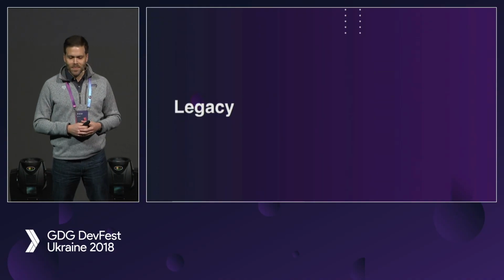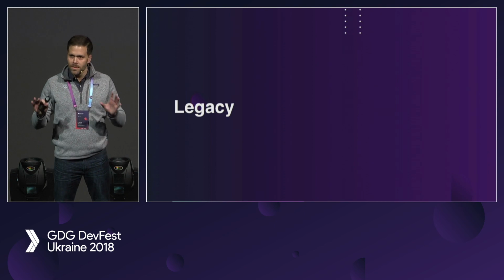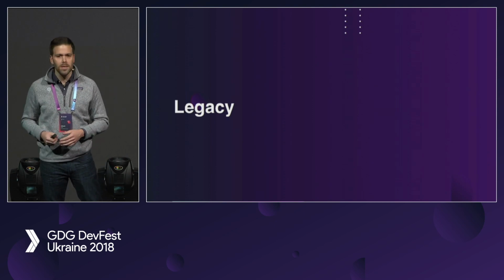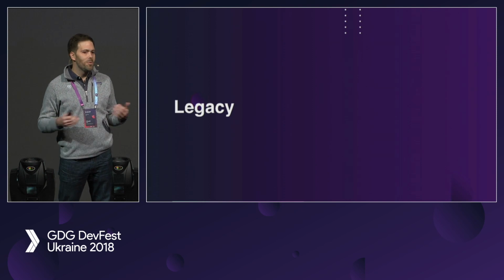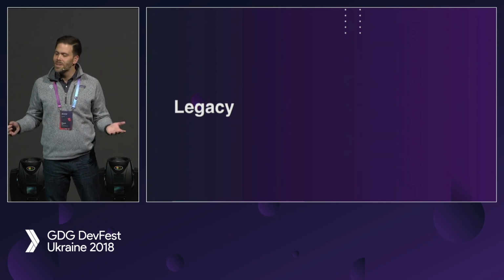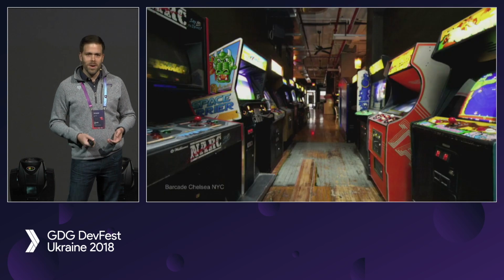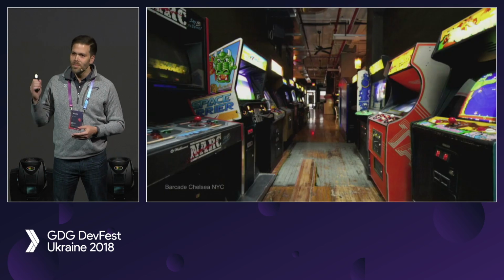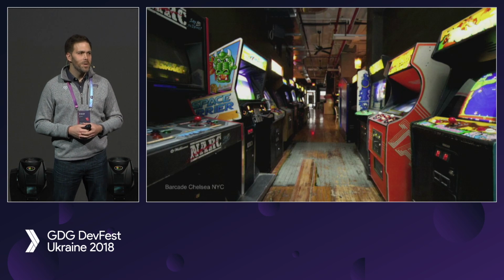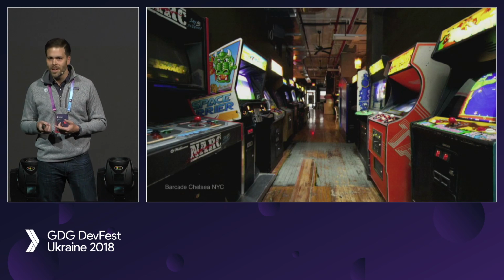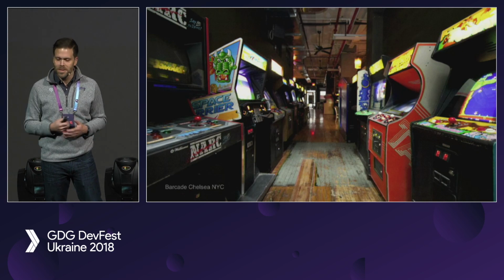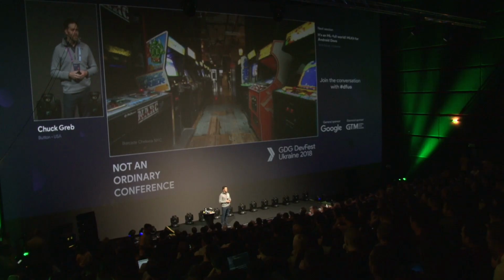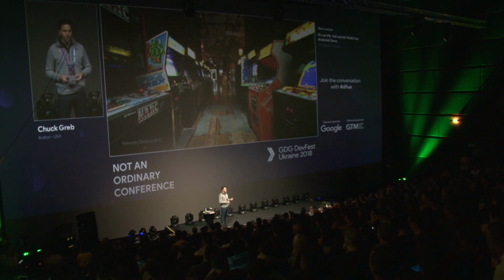Okay. So before we get into all that, I want to talk a little bit about this idea of legacy. And it's not such a bad word in many contexts. When I think of legacy, I think of things like vintage, right? Retro, old school, traditional. These are all nice things that we think about. For example, what about retro video games? This is a picture of Barcade Chelsea in New York, which I enjoy going to, but it's not that different from the arcade that I grew up going to at the mall. Actually, we're at a mall today. At the mall down the street from where I grew up in the States. And so for me, this idea conjures up a lot of nostalgia.